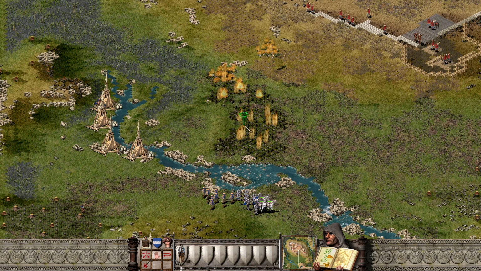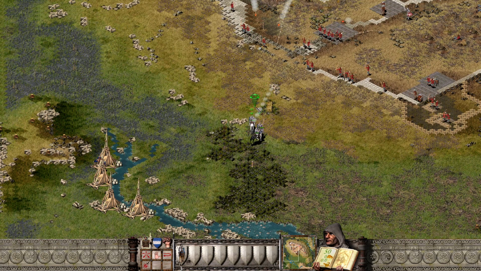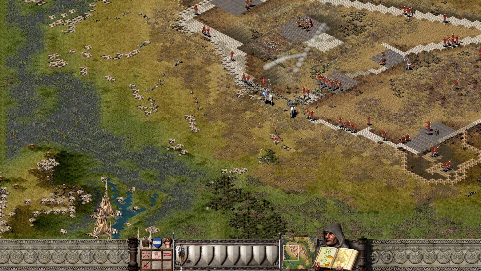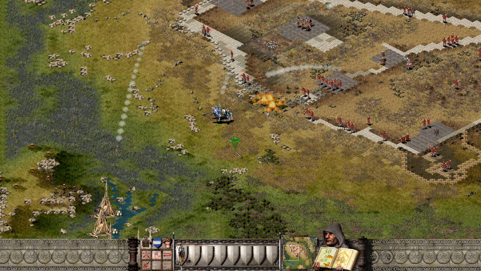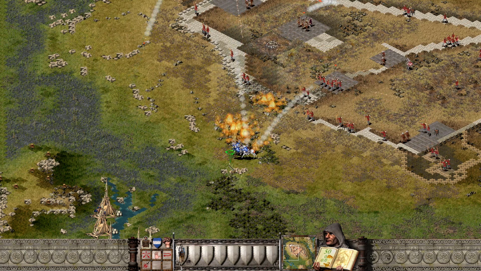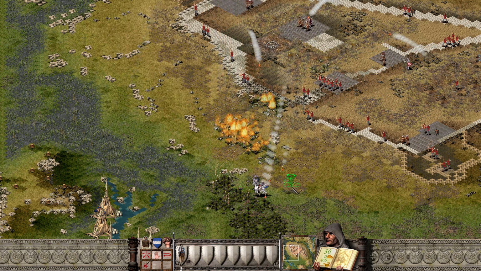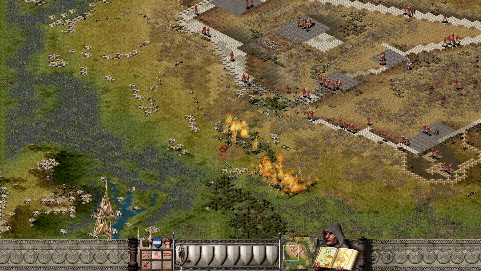Right, okay. Now, archers did a good job. Now, knights can take their part. Let's ride. Mount up. To horse. Yeah, that's what I want. Okay.